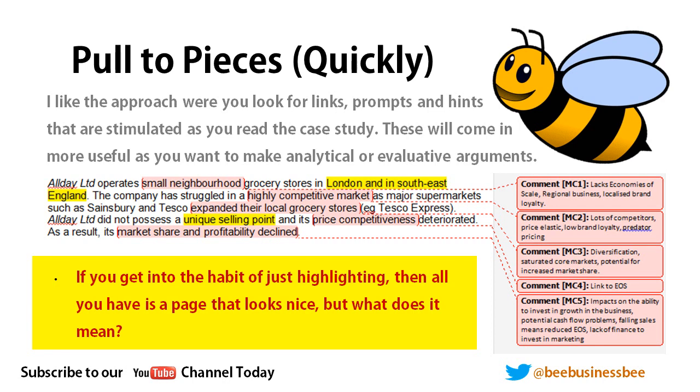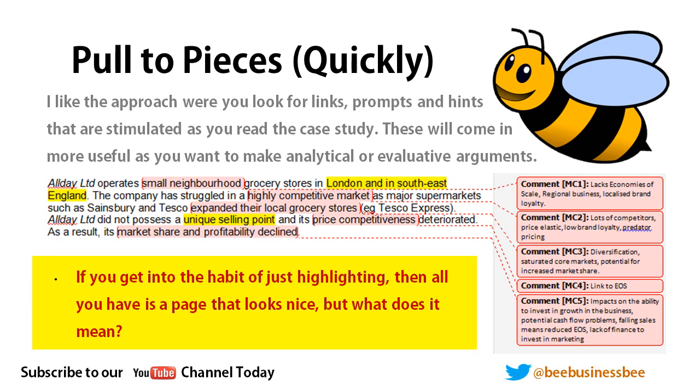And then it says about how the supermarkets, they've got major competition with the supermarkets and they've expanded their grocery stores. So they are doing diversification. They have saturated their core markets, so their limits to grow their business are getting smaller. So they're looking for new markets to move into. You've got predator pricing that's coming in there. They're looking to increase their market share, but in new markets. So I'm linking that there.